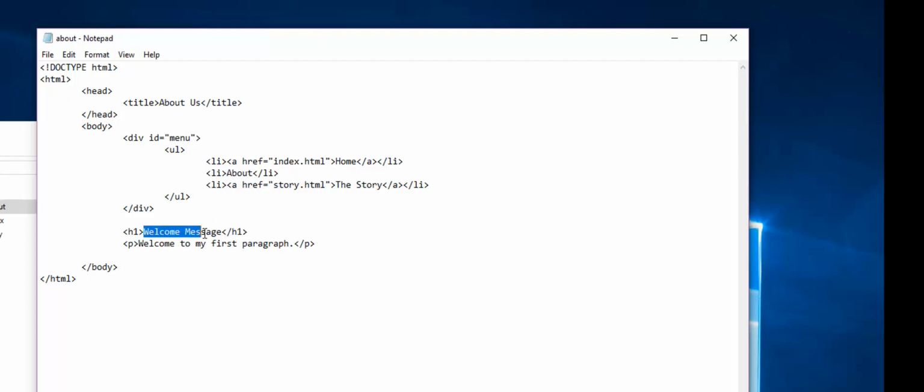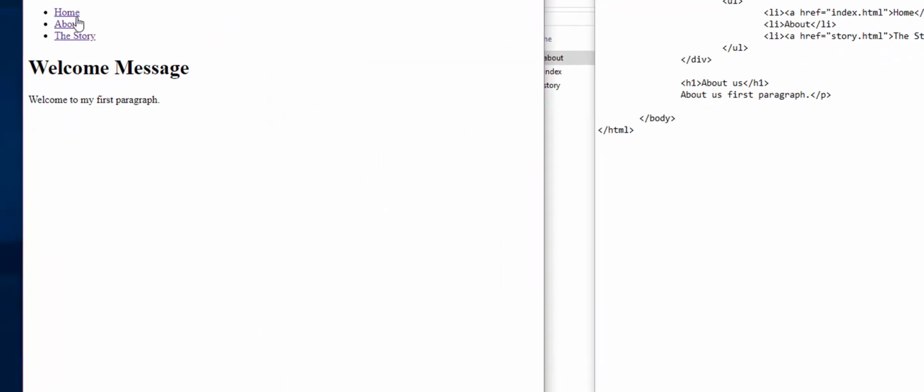And I'm going to change this title here, this header, to about us. And about us. And then I can save all of that. Now when I go here and I refresh, the home page should be the same, the story page is the same, but the about us page, obviously you can see that that's different.